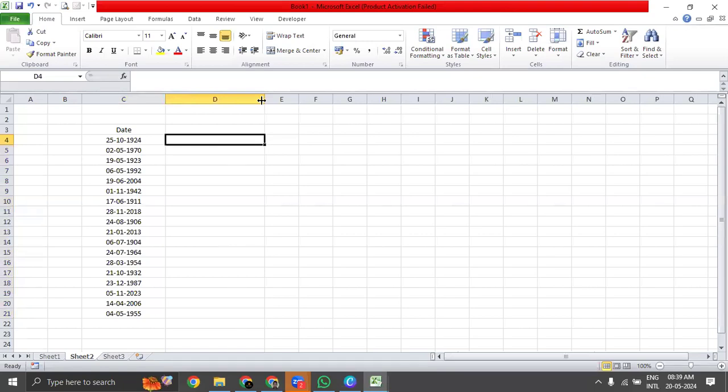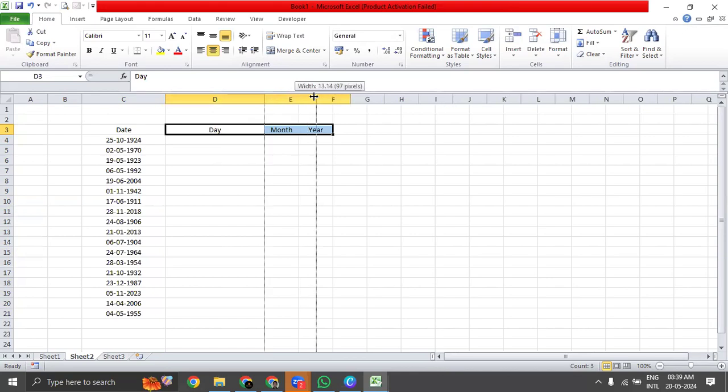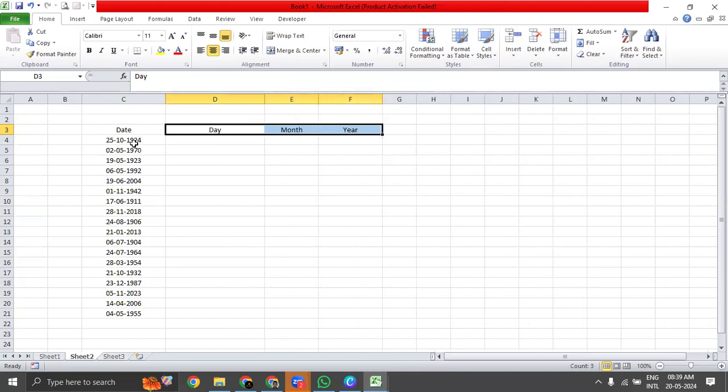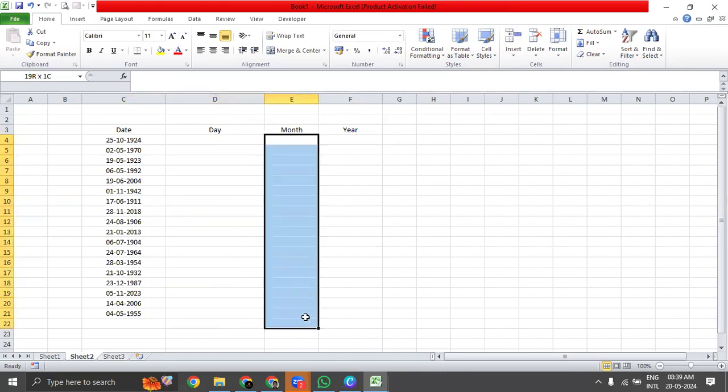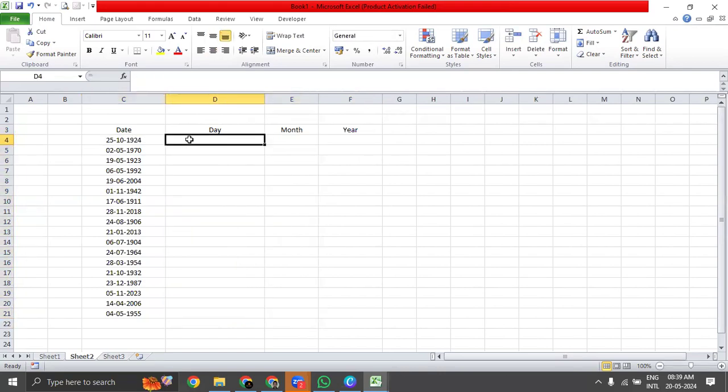now let's come back to the DAY function. Let's say here I want a day. Here I would require a month in a separate column and year in a separate column. Now let's say this is our date. I want this column to be used as day. It has to extract the month component into this cell and the year component in this particular cell.